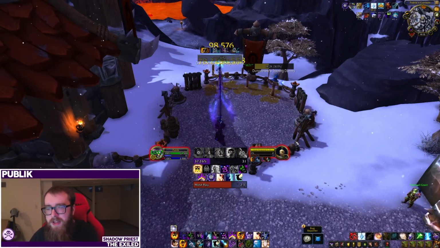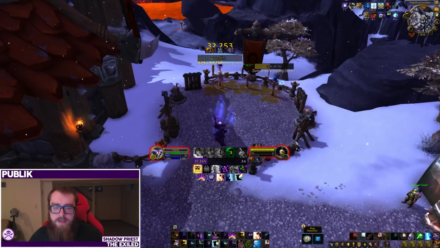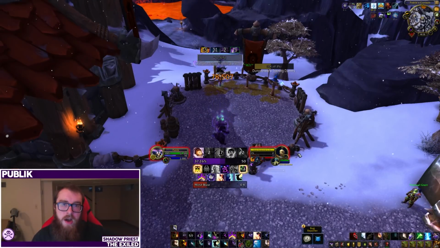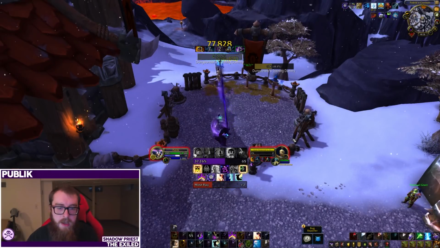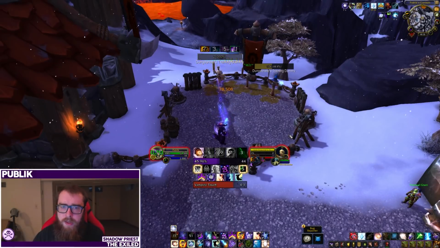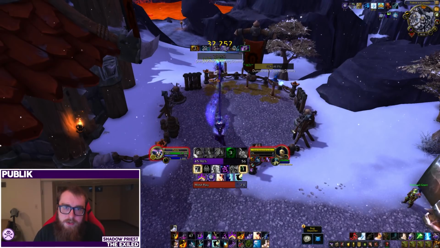You do want about 30 or 40 Insanity when you're using Void Eruption, just to make sure that the first Void Bolt into Void Form, you get enough Insanity to cast Devouring Plague right away to get that damage boost uptime efficiently. And then for the most part, you're doing two things. You are building as much Insanity as possible and keeping dot uptime for Mastery purposes.